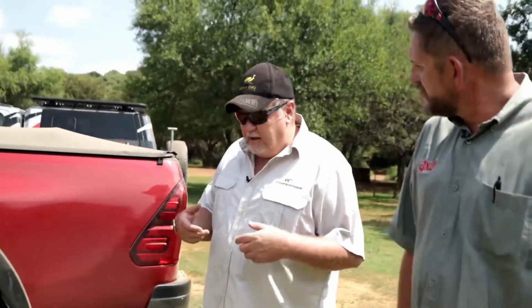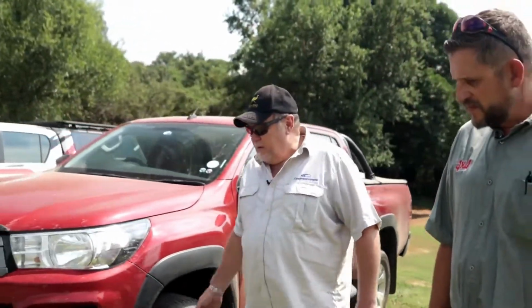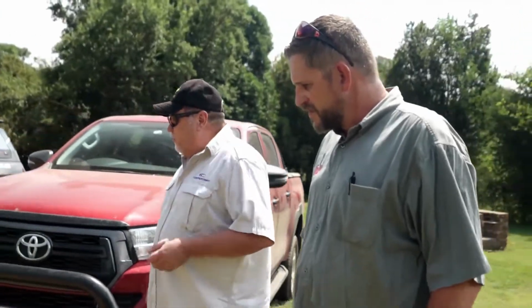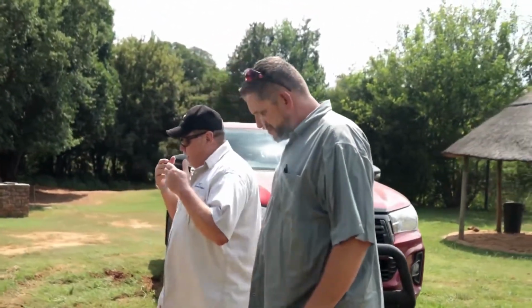Not any of the other double cab bakkies that you find on the market, 4x4 or single cab for that matter, have recovery points on the back. The only one that comes out standard like that is a Land Cruiser, and it's got a hook in the center of the vehicle that is actually attached onto the chassis. So if we're going to start doing serious off-roading and we're going to want to use things like high lift jacks, those are crucial things that you need to look at.